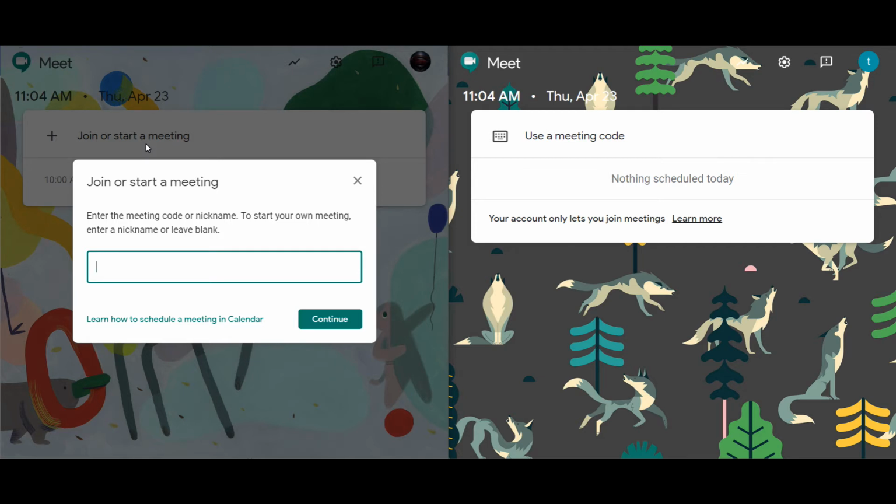It doesn't tell me whether this nickname's being used, because if you'll notice, I can either join or start a meeting. It kind of goes both ways. So if somebody's already used that same nickname, we're all going to be in the same meeting. So it needs to be unique to the person. My suggestion for schools is to include the school, the last name, and even the grade level, because even within the same school you have that.